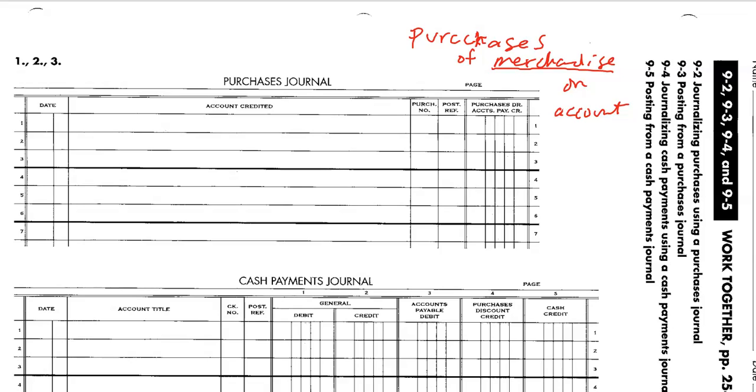All right, so anytime a business purchases merchandise on account, those transactions have to be recorded in the purchases journal. In fact, those are the only kind of transactions that are going to go in the purchases journal. So I'm going to do 3 transactions with you in the work together, and then you'll do the on your own problems that go along with it. The purchases journal for Golden Fabrics is given. I'm just reading the instructions on page 254 for work together 9-2. And we'll need this information to help us with 9-3 on Thursday.